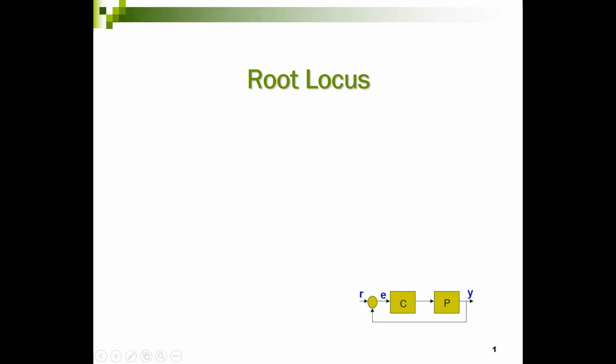In a control system, it's often wise to increase the gain KR of the controller because it makes the system faster, it reduces static error, and it reduces the impact of disturbances. However, a larger proportional gain may have impact on the stability of the closed-loop system. In this video, we're going to discuss the impact of increasing the proportional controller gain on the stability by looking to the so-called root locus.